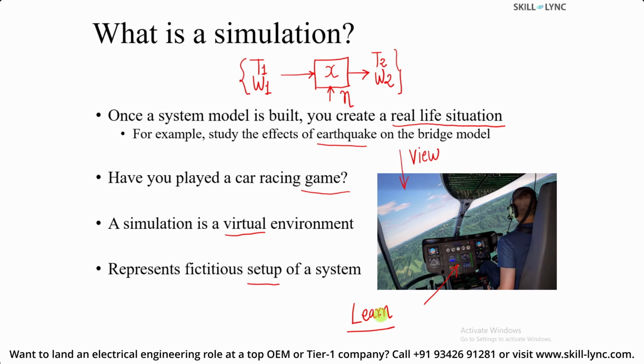So how do you come up with learning? Learning is the basic outcome of a simulation, right? Here a pilot learns how to run an aircraft. If you have a proper mathematical model, something like this, you will also learn how a system behaves and what kind of input results in which kind of output. So this is all about the basic understanding of simulation.